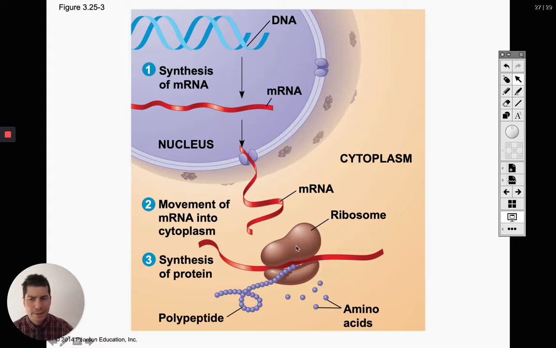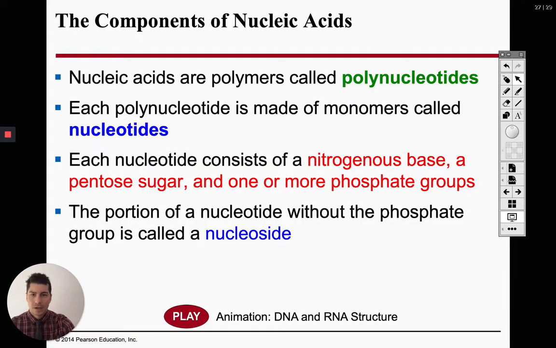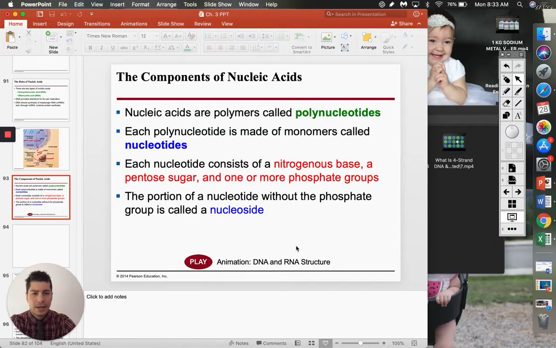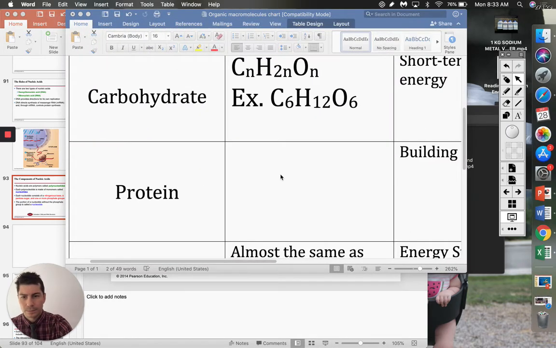When it finds a ribosome, and we'll go through this in a later chapter, it's going to go through the ribosome and get read. In the mRNA being read by the ribosome, it's going to get converted into amino acids. Like I said, guys, we'll go over how that process works in a later chapter, but this is a basic overview. All right, let me fill out the rest of our chart here.